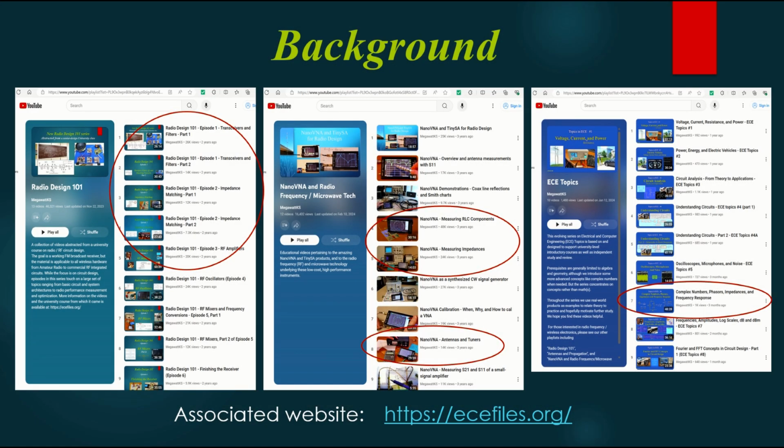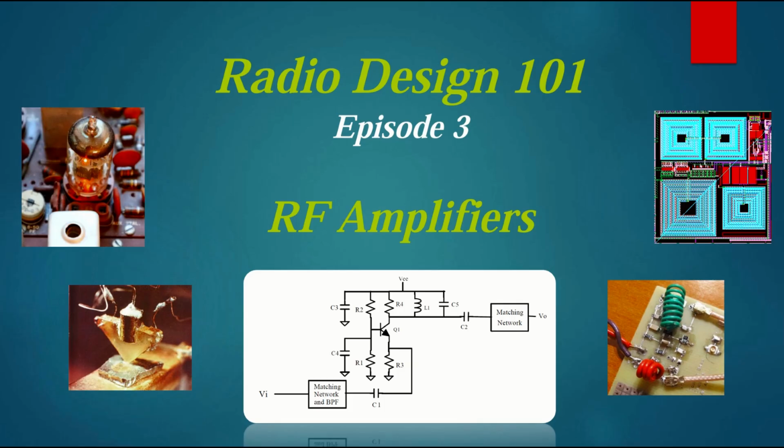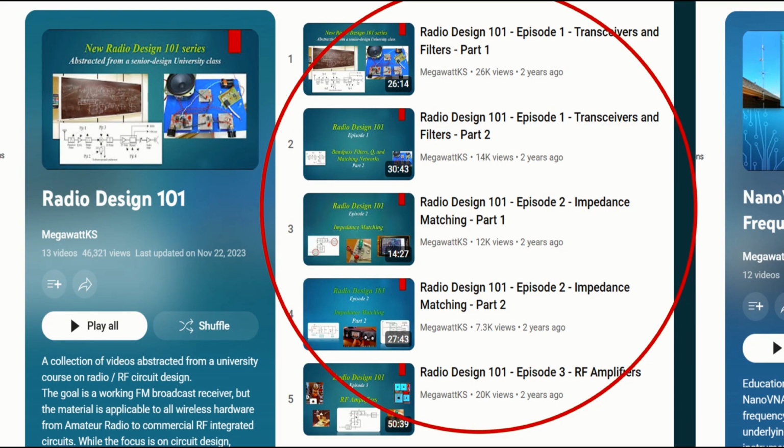Now, I've placed this video as an appendix to the Radio Design 101 series. And I did that because it involves complex numbers. And that's something we kind of tried to avoid in Radio Design 101. In particular, the RF amplifier used there was a common base type. And that particular amplifier configuration type, which was covered in episode 3, has a largely real input impedance. It's not a complex input impedance. And I always felt bad about leaving this material out. So that's why it's an appendix now.